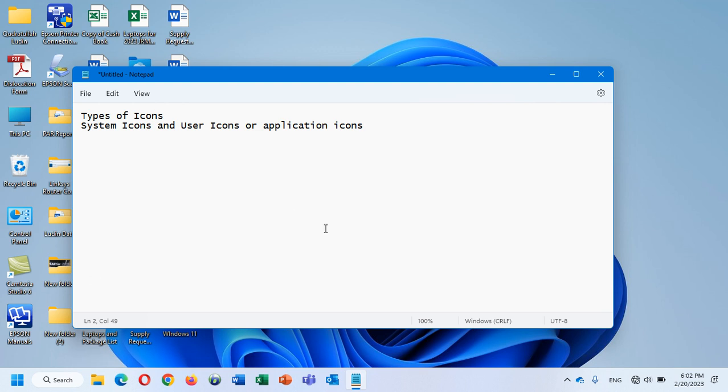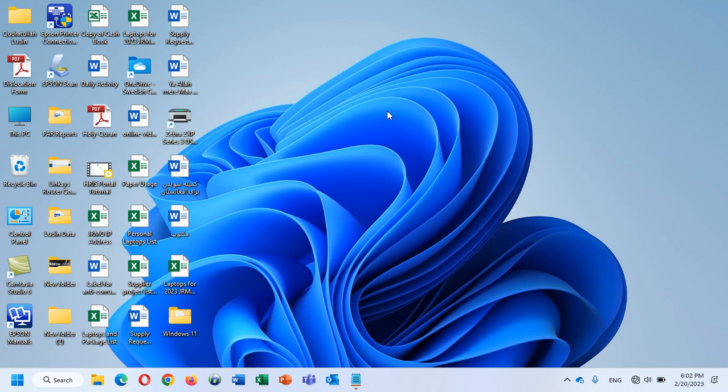System icons are those icons that are installed when we install the operating system. They are installed by default in the operating system. For example, we have This PC, we have Recycle Bin, we have Control Panel.